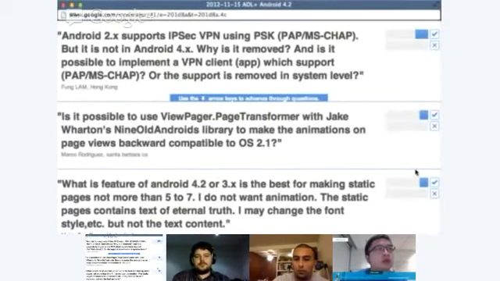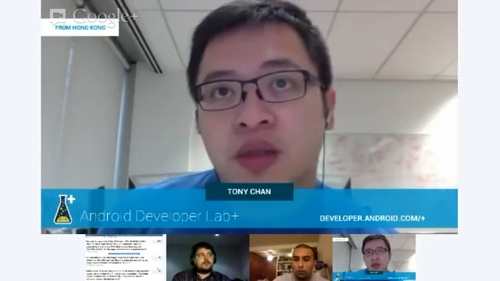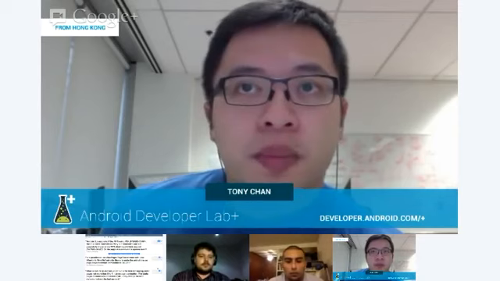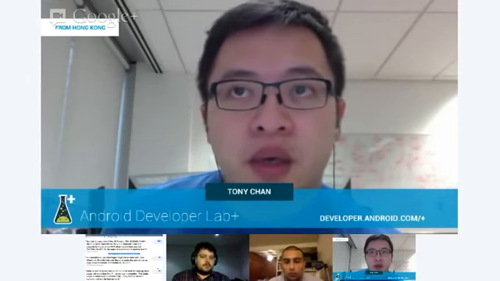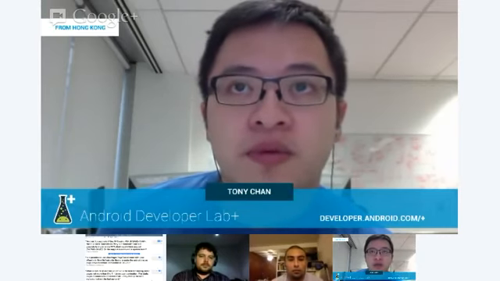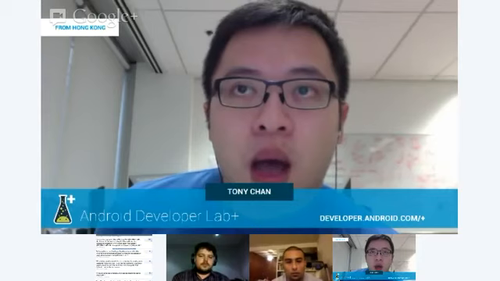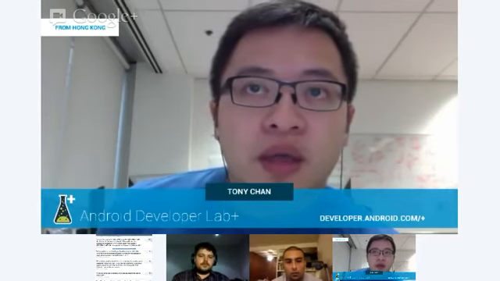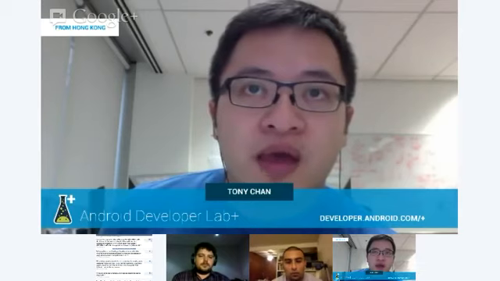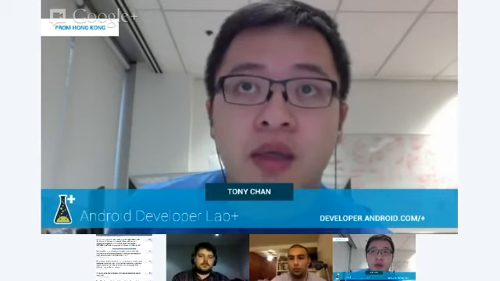The first one is: does Android 2.8 support IPsec VPN using PSK, especially PPTP and MS-CHAP, but it's not in 4.x anymore. Why is it removed, or is it possible to implement a VPN client to support that? I don't think we have PPTP and MS-CHAP through the API.